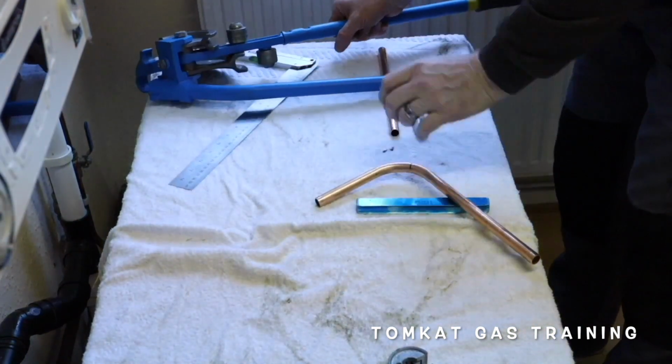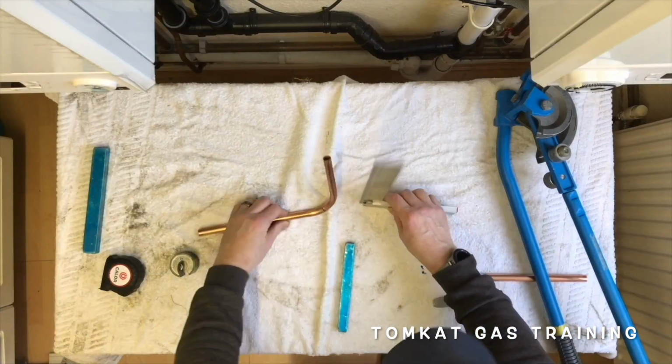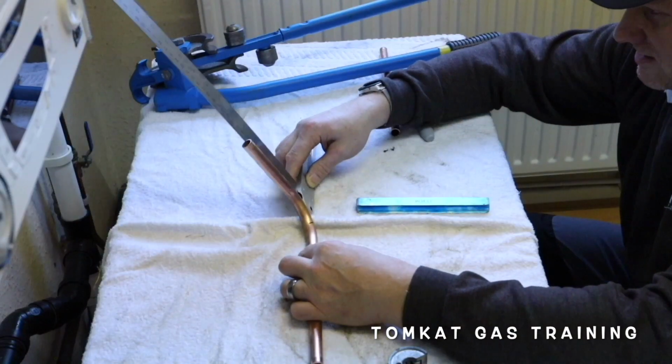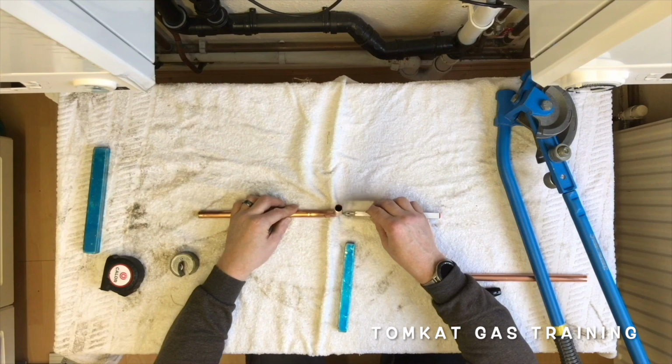Let's put that to one side, and let's use the square now and see whether we are square or not by standing it up. And that is, I don't know whether you can see that, but that is pretty good. That's pretty square with the table.